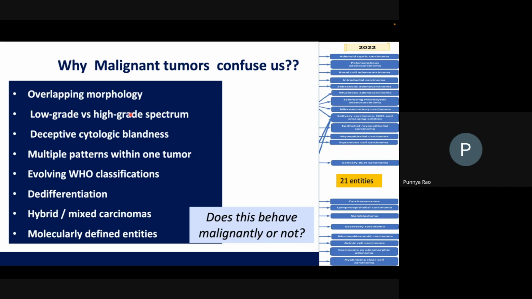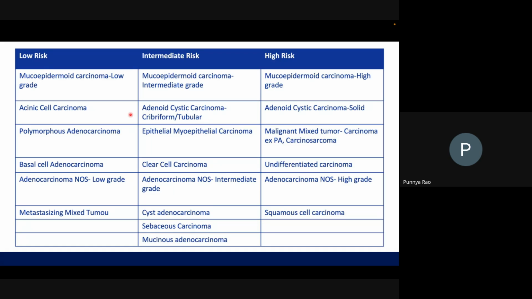There are a lot of hybrid and mixed carcinomas, and there are newer entities which are more molecularly defined, in the sense that there are specific fusions and genetic changes, but microscopically they may resemble a previously named tumor. So it would be safe for us, rather than going to name them, to identify whether it is benign or malignant by its behavior. On top of that, the classification that I would prefer is one which divides the tumors into low risk, intermediate risk, and high risk, that is the AFIP classification, which classifies the tumor based upon how it is going to behave.